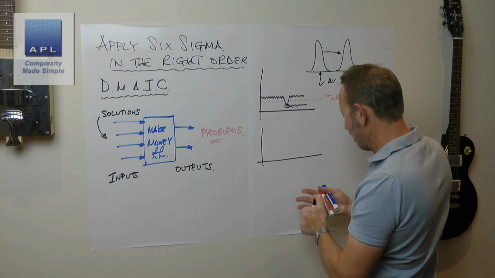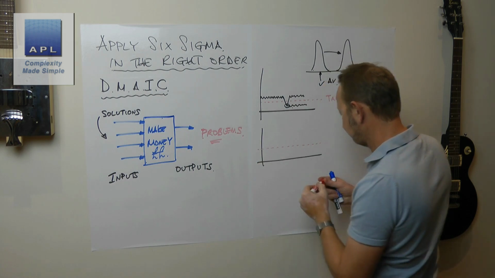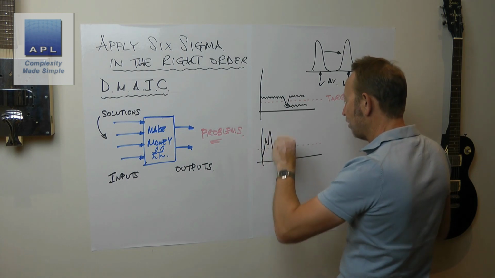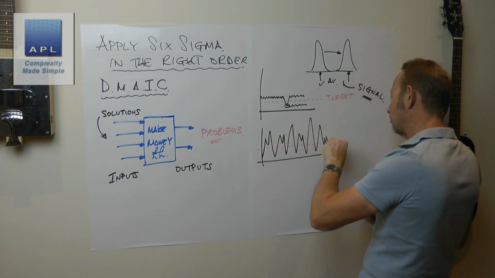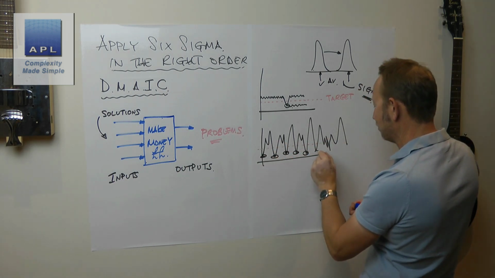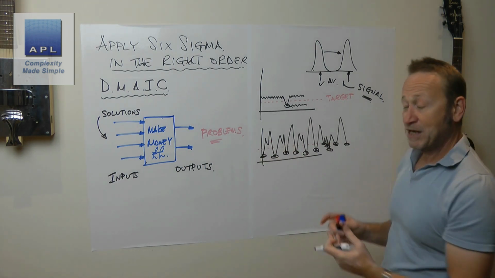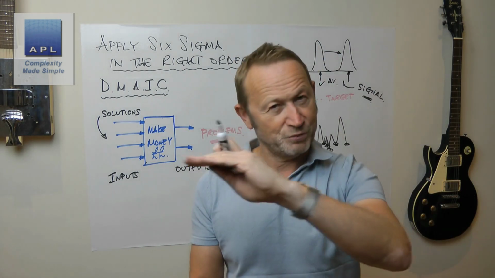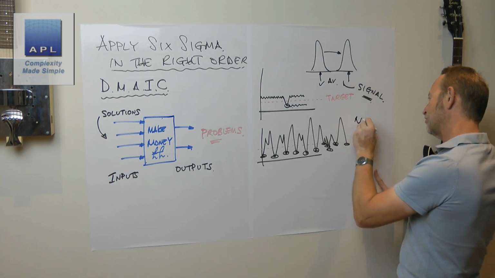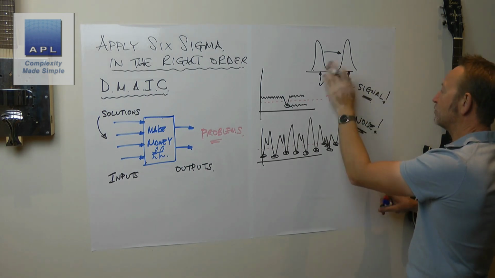So in other words, the spread problem would look like this. Maybe the same target. But instead of this lovely stable process, what you've got is this wild, chaotic, swinging around. Sometimes we're above the target, but lots of times the process goes crazy and it's all down here, got lots of problems here. Now this is not about signal, you don't have control, the process isn't sitting in one place. This is about noise. This is all about noise compared to this being all about signal.